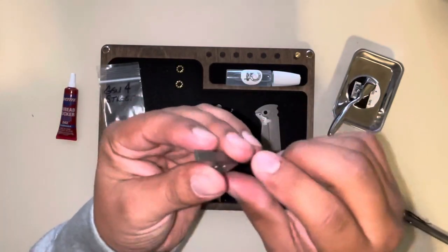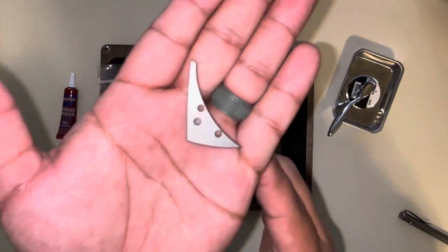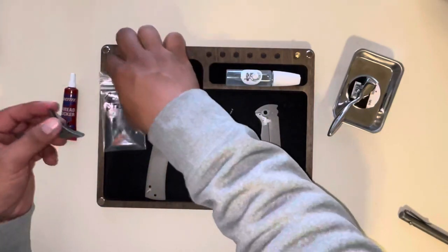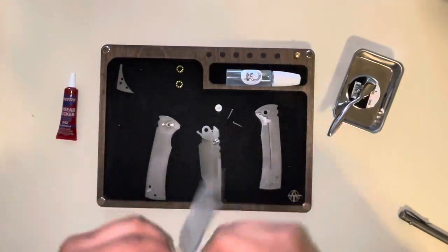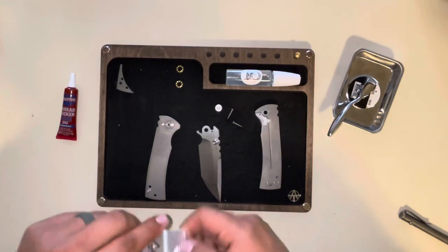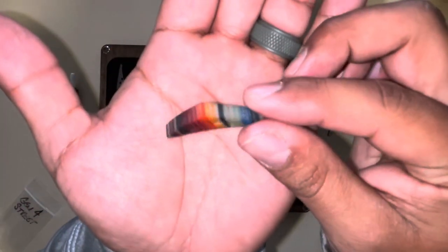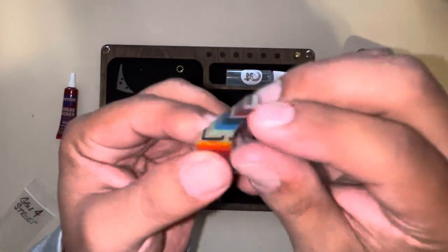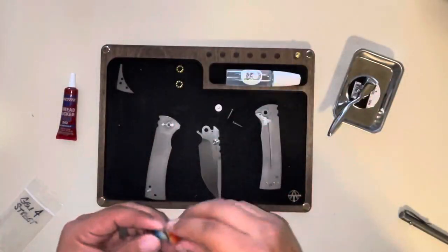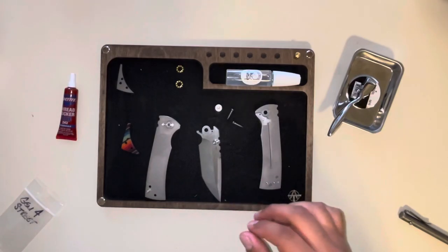Very beautiful. I can easily have this sent off and customized into a cooler pattern, so I can have a little bit of customization. But we're going to go ahead and set this here. We're going to take out our very special one, and I'm going to do something very special with this one. Something that I like to do with my Hoback Radford. It's also in a very beautiful Mexican blanket micarta. That's what this is made out of, Mexican blanket G-carta, as it's known. This is just to add a little bit of color pop. I'm very proud of my Latino heritage. I'm a Chicano, to say the least.